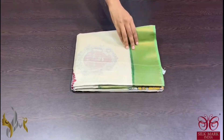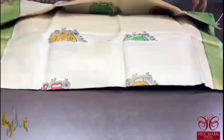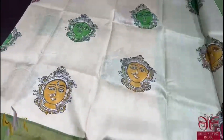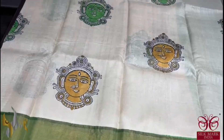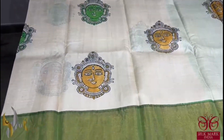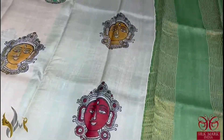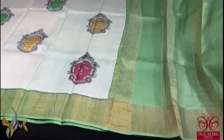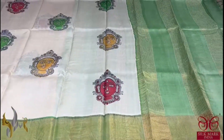Pure Tassa Silk Sari, premium quality, hand block printed — a very elegant kalamkari pattern sari, simple and ethnic-type printing. Kalamkari Amman face in multiple colors all over the sari. With a green color border, the same light green shade is given in the pallu as well as in the blouse piece. Beautiful combination, pastel combo, comes with authentic silk mark.